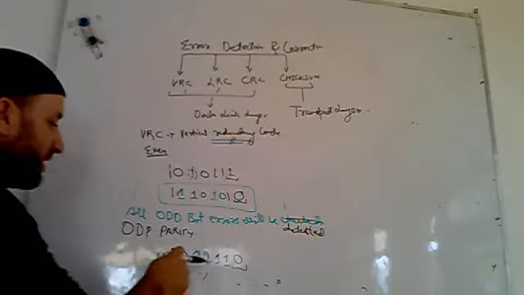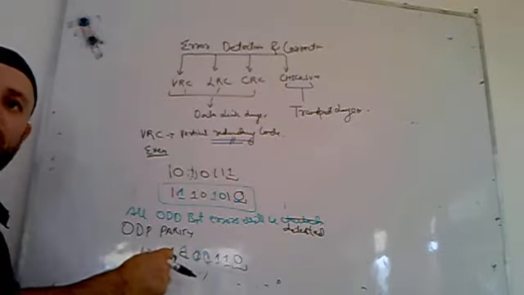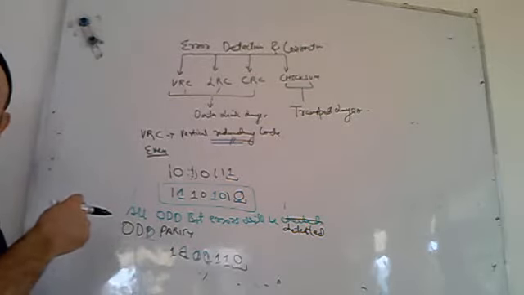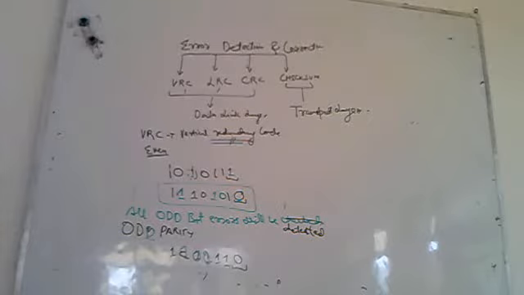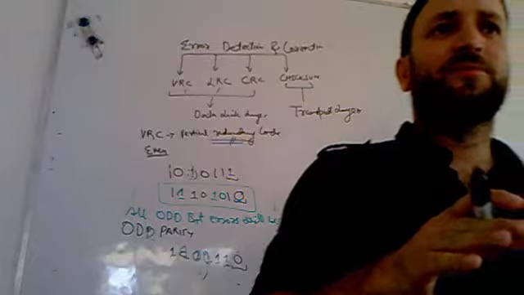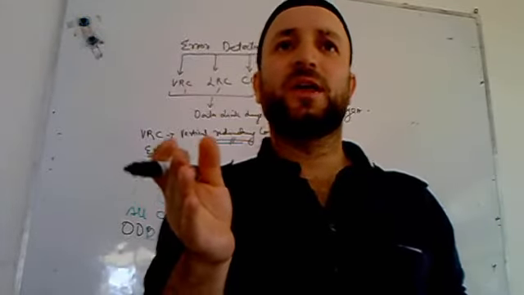Again, if 3 bits are in error, this became 1. The number of ones becomes 1, 2, 3, 4. That is even. Even means error because we have odd parity. Right? Getting me? So again, all odd bit errors will be checked. Because whether it is odd parity or even parity, if one bit error happens, it will make odd into even. It can also make even into odd. Okay? One bit error.